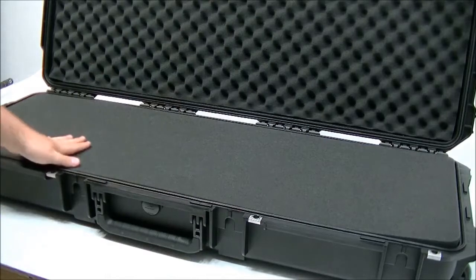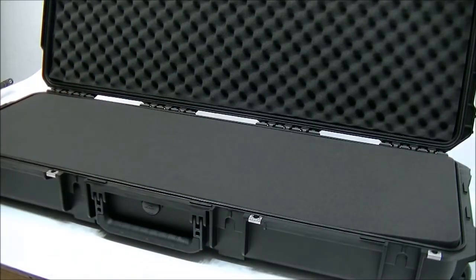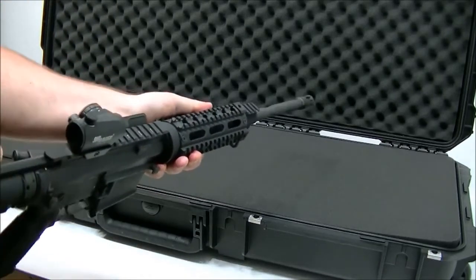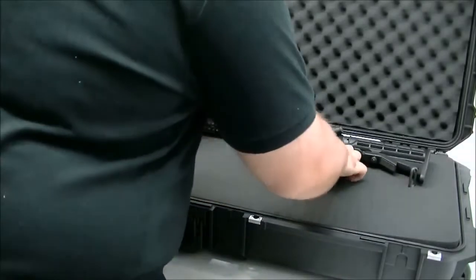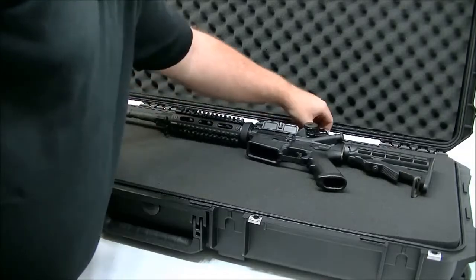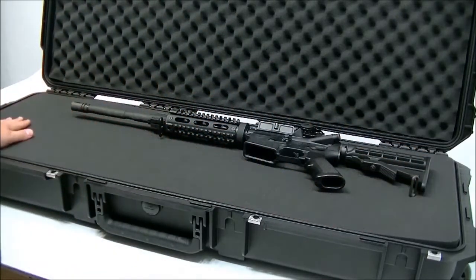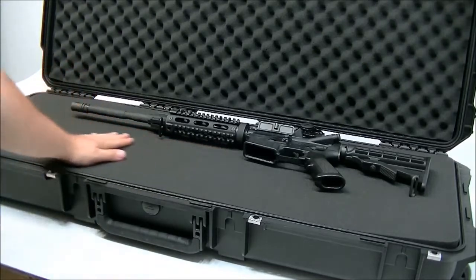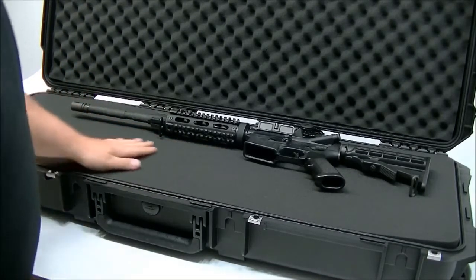The layout in this one is an AR-15, so let me grab that. Again, we're going to check it and make sure there are no rounds in there. Okay, this one's empty. Laying it up here, you can see that even with my inch of clearance, there's still room for magazines or accessories, a scope, or any other attachments you may have for it.